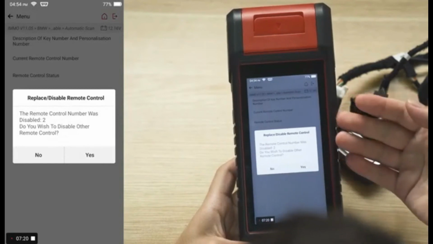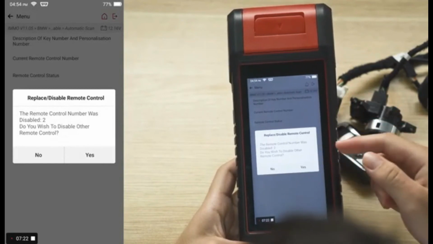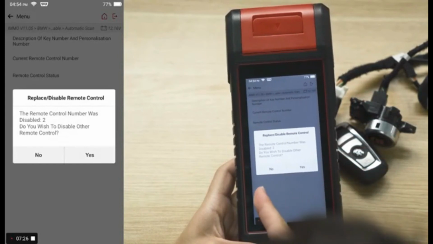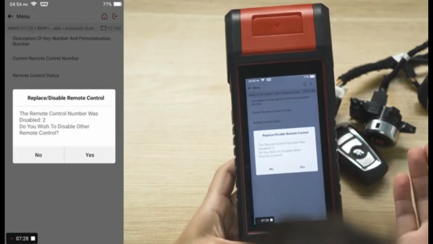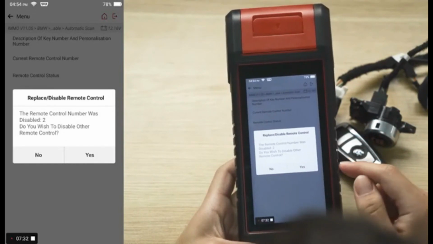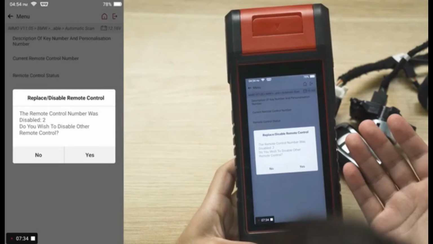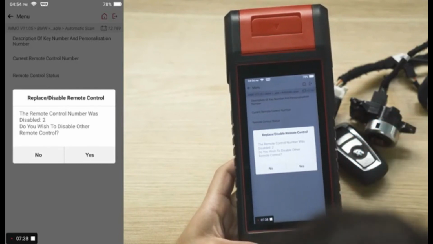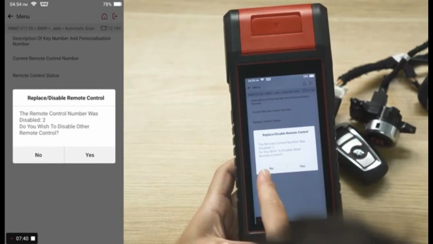Yes, you can see we disabled the number 2 key. Now we click no, because we don't need to continue. If we click yes, we need to continue to disable other keys. And now we click no.